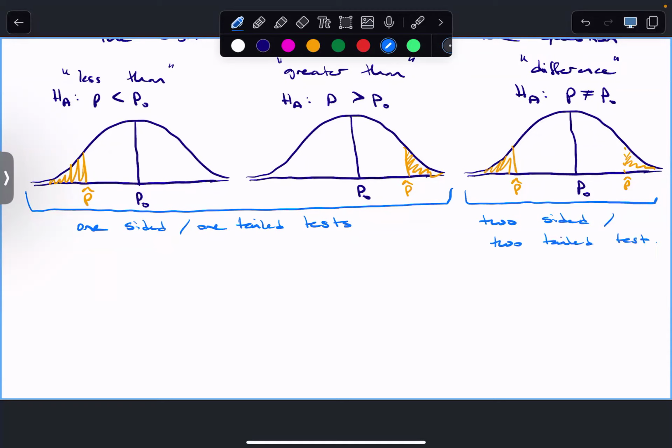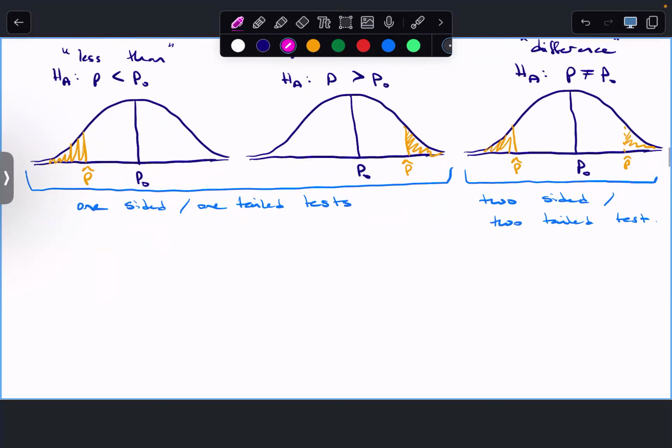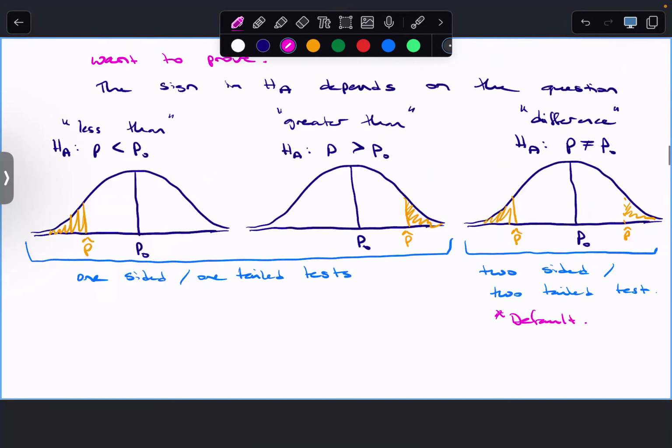I use them interchangeably, but I do lean towards two-tailed, one-tailed, just to emphasize that it's the area in the tails. And this is the default. So if you're ever unsure, then you're safer to use a two-sided test. Just test to see if they're significantly different from each other, and that's safe.